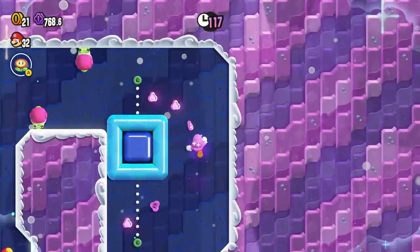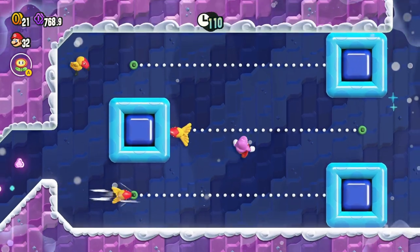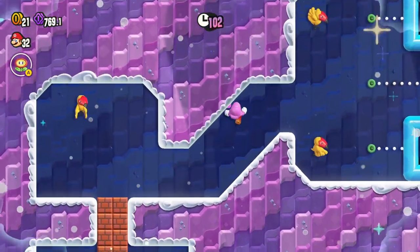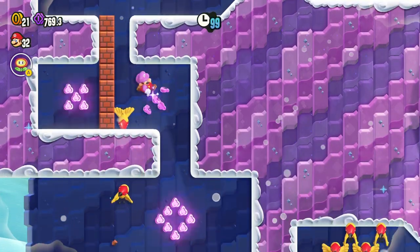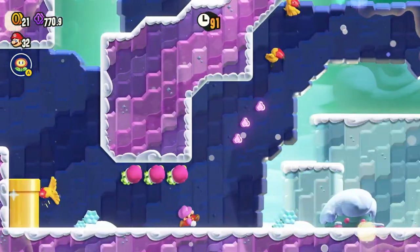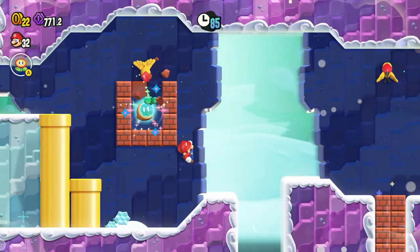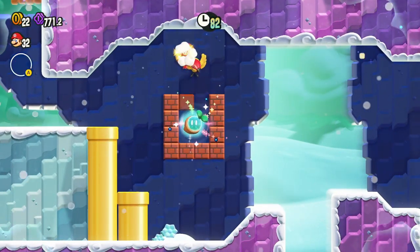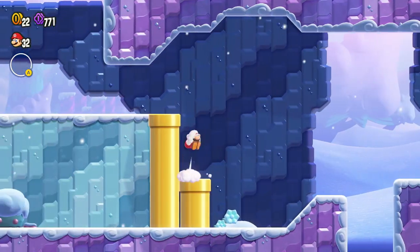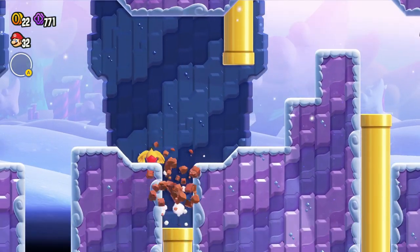Whoa, what the hell? Perspective shift. Oh, they're bumpers. I'm not fussed about getting all the coins. This is definitely drugs. What did I say? My wowie was zowied. That's it. Is this a secret? Okay, good.